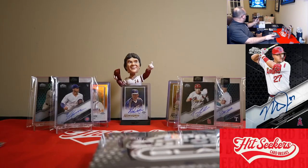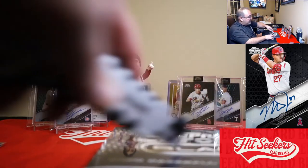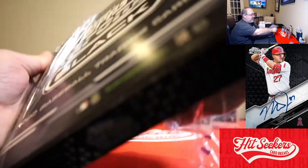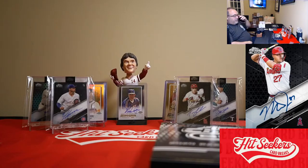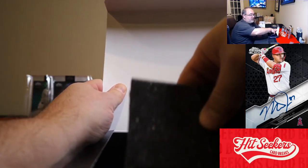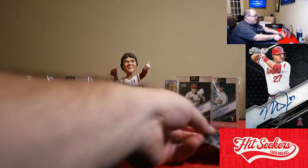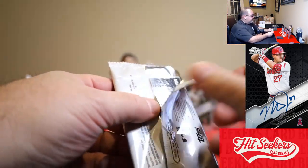I want to do some more Bowman Draft too. I know that we couldn't get any more. I know Jake told me he got three jumbos of Bowman Draft. Couldn't get any more super jumbo at the time because you can only get super jumbo by the case. Obviously the fear with that is that you guys become Bowman Draft weary, which we can't have. So we thought that three jumbo boxes, which would carry nine autos, would be a great investment. So we got that.